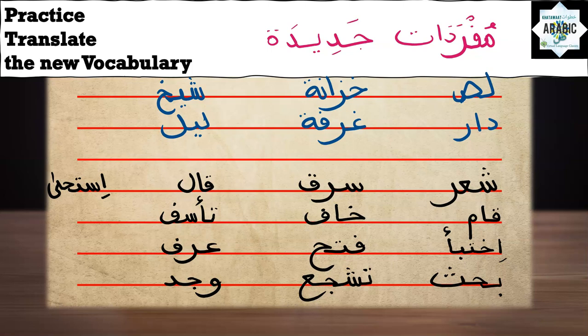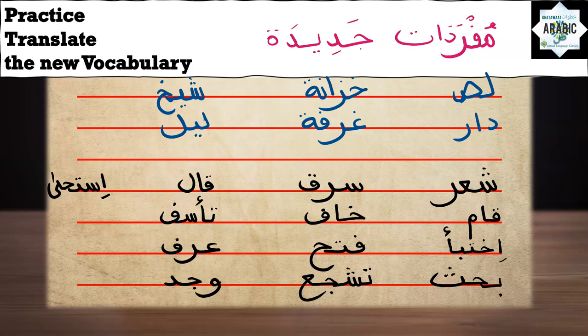Another way for you to use this technique of writing down new vocabulary without short cases. The first technique is without short cases. The second technique is you try to look at the text again with short cases, then try to place them on your own without help. That way you can see if you are able to articulate the sounds.